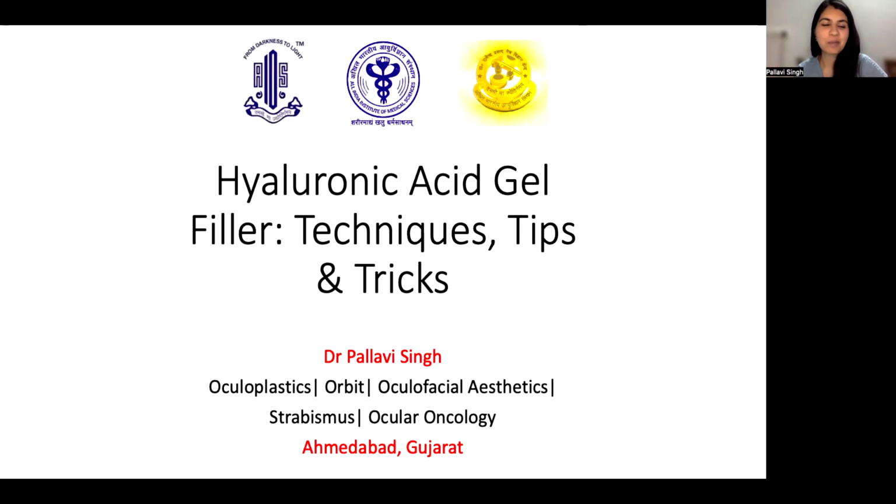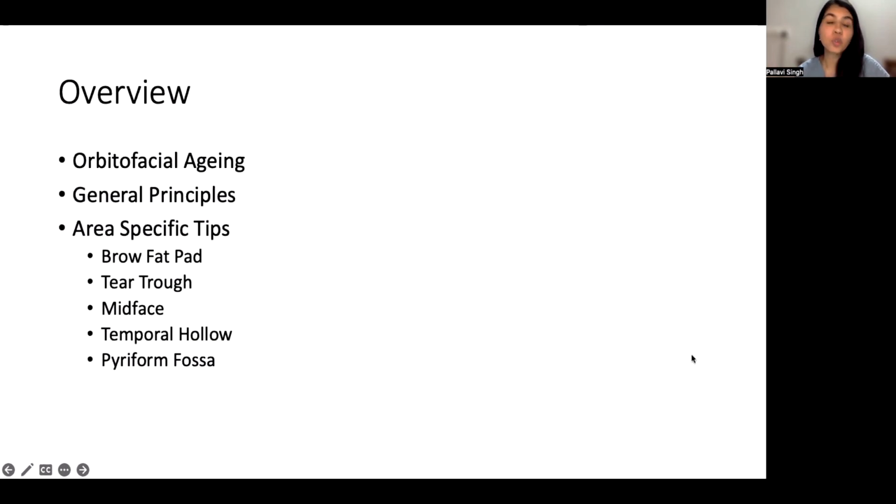But hopefully, at the end of this talk, you'll know a little bit more about my favorite tips and tricks when it comes to injecting hyaluronic acid gel. So, briefly, what we're going to be covering in this talk is some new concepts in orbitofacial aging, some general principles I like to keep in mind when injecting hyaluronic acid, and some area specific tips which I find to be very helpful in my own practice.